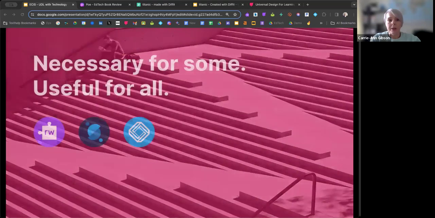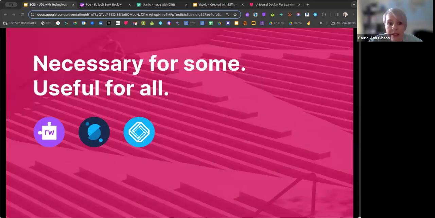And then lastly, I asked you at the beginning to remember this phrase, necessary for some and useful for all. Really want to reinforce this. How can you remove or reduce those barriers and those pain points for your students? What can you take away from today that will make a big difference for all of your learners? Not just those one or two, but anybody with undiagnosed or undisclosed needs. There are students whose challenges and needs you know, and there are other ones that might be hidden. So what's one thing you can implement to take away those barriers and pain points for all of the students in your classroom?